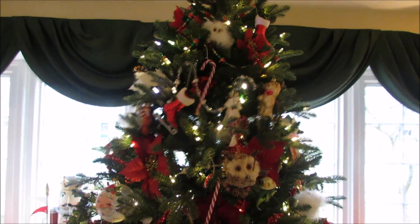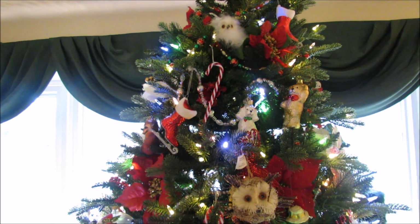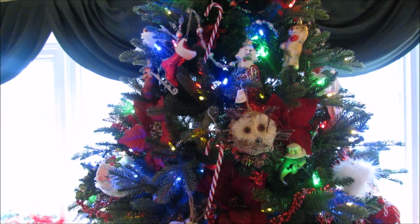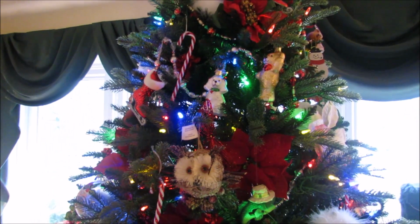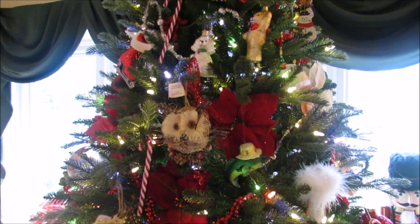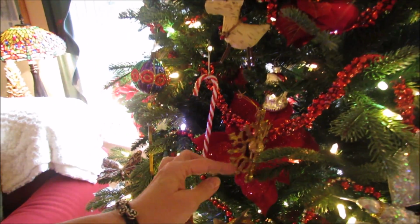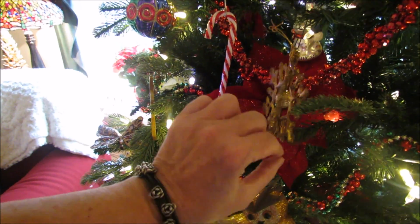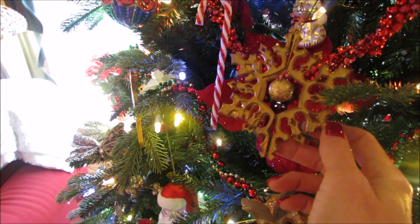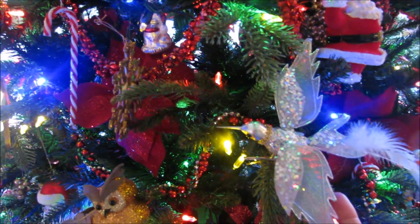One of our favorite things to do when we come over on Christmas Eve, our whole family stands around and we look at the ornaments for quite a while and pick out our favorites. And Rachel always adds new ornaments to the tree. Yeah, I always find some really cool ornaments every year, and so I have to adjust them. I have some favorites. And this right here is my oldest ornament. It's about 40 or 45 years old, so it always has to have a star position on the tree. I had that when my children were young. So it's not the best looking ornament on the tree, but it certainly is a pretty one.